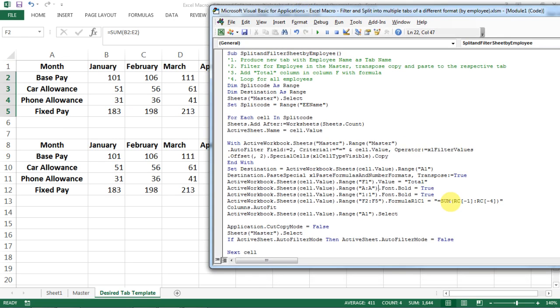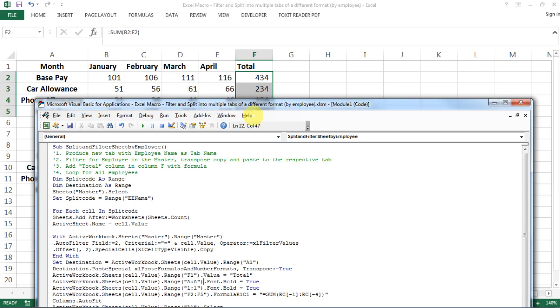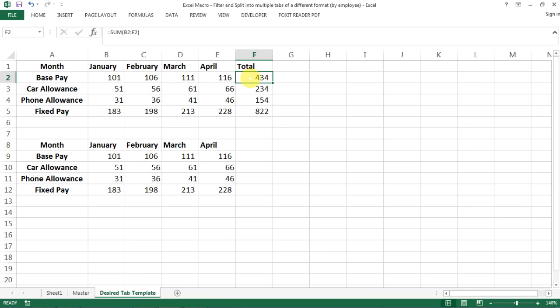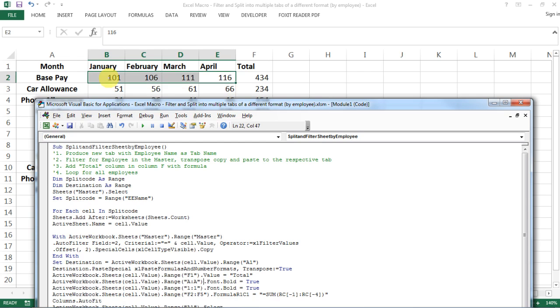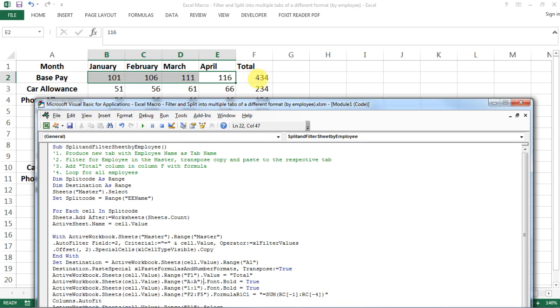And the formula is a sum. The formula that I'm saying here is that the sum in this cell is equal to a column to the left up until 4 columns to the left. So the -1 refers to the relative position of the cell with respect to this cell, which is F2.